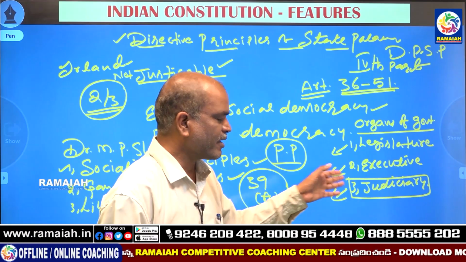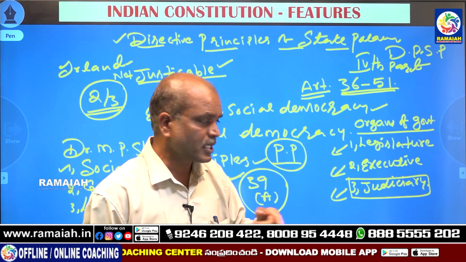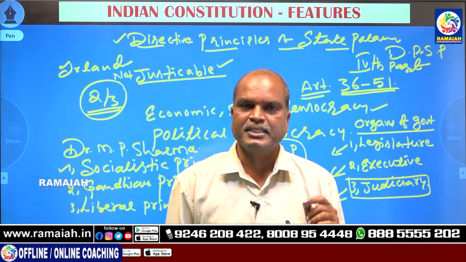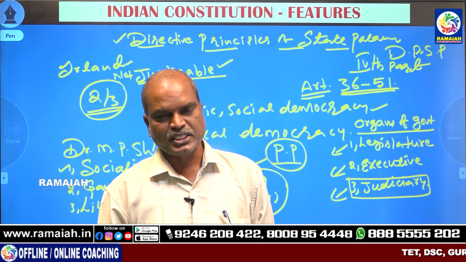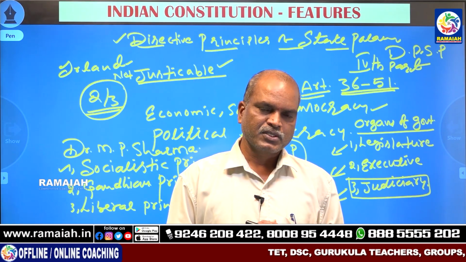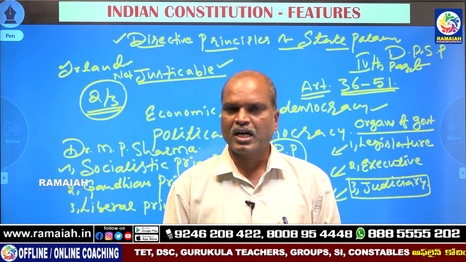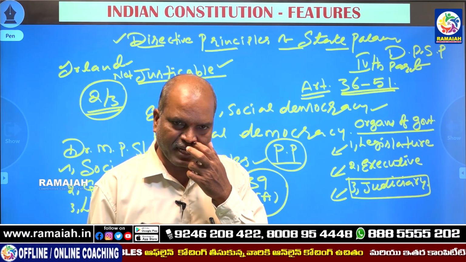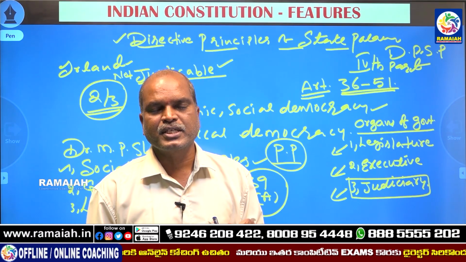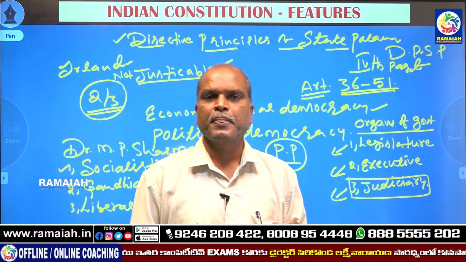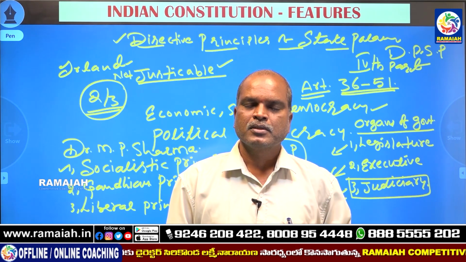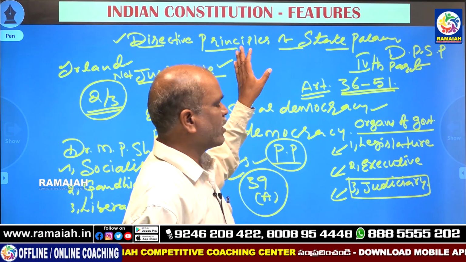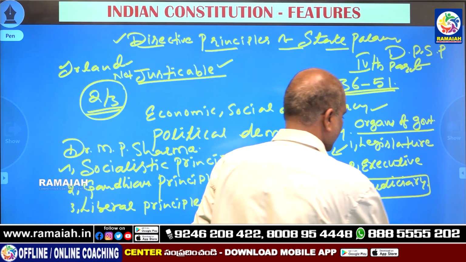Article 50, as I just told you, the judiciary organization is totally separated from the executive. An independent judiciary system is going on in India. In the presence of an independent judiciary system, judges give judgments without fear or favor. Right? Article 51, protect world peace and security. Everybody has to cooperate and support to form world peace and security. Got it, ma'am? So this is one more feature of the Indian Constitution, Directive Principles of State Policy.